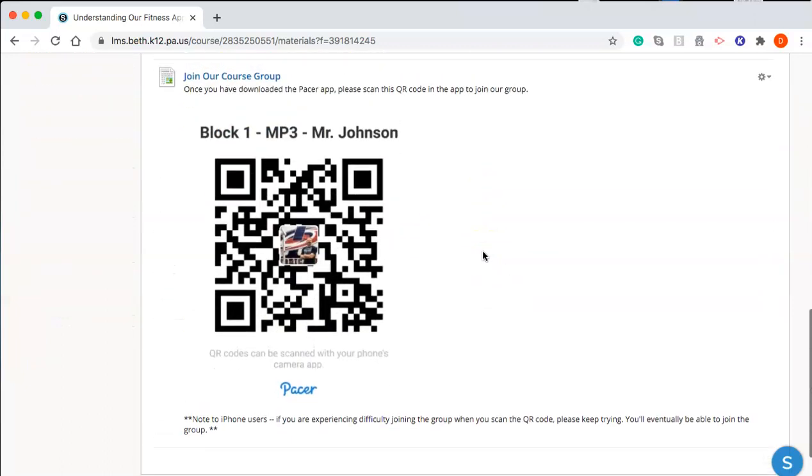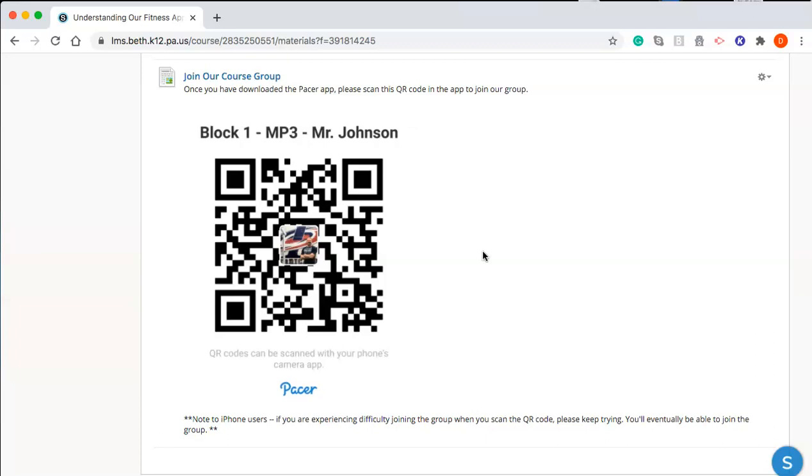Last but not least, and this is very important because I already have some submissions in the course, which is fantastic, but not many of you have joined our course group. You've got to scan this QR code right here on this page using your phone and get in our course group. This is essential to receiving credit because by joining our course group, it allows me to verify your activity. There are ways to manipulate the number of steps.